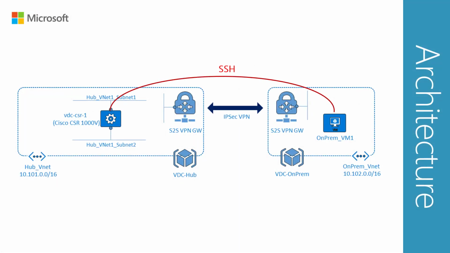However, if we try to connect to the virtual machines hosted in the spoke networks, they're going to ultimately fail. This is because we don't yet have the routing in place to support the connections, right? Yeah, that's right. So what we need to do is configure our user-defined routing.